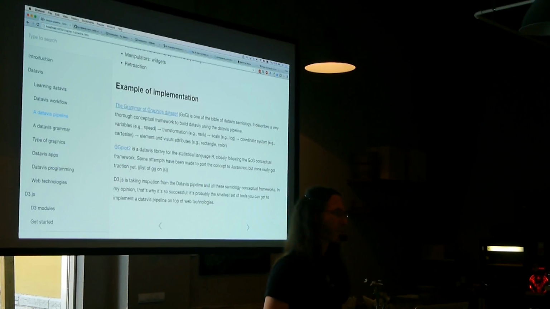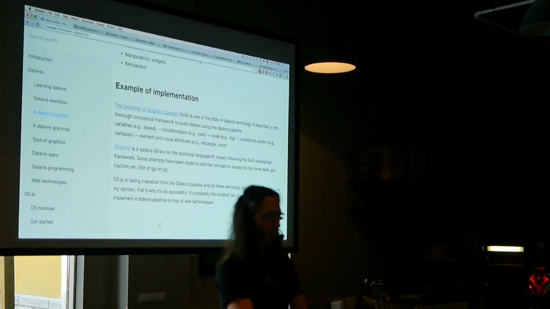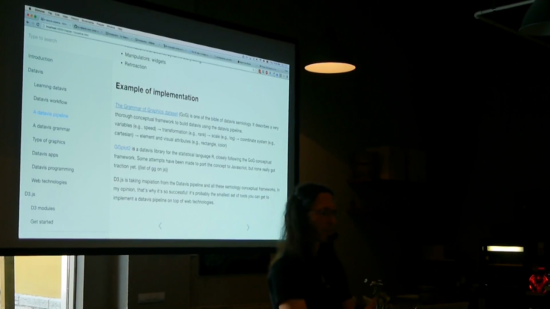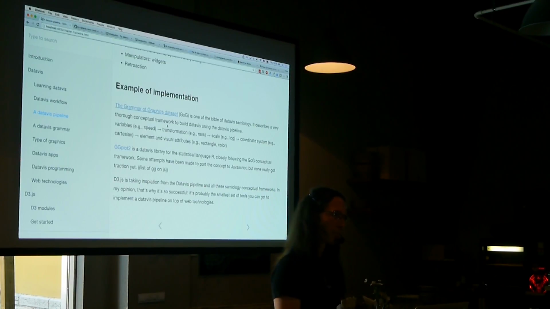ggplot2 is a graphics library built for R. In my opinion, that's probably the best one, because it really closely follows the grammar of graphics. It's an implementation of the grammar of graphics, which is more a conceptual framework.